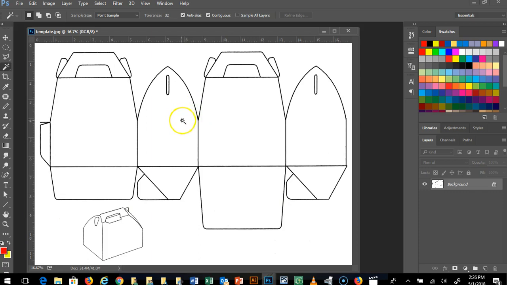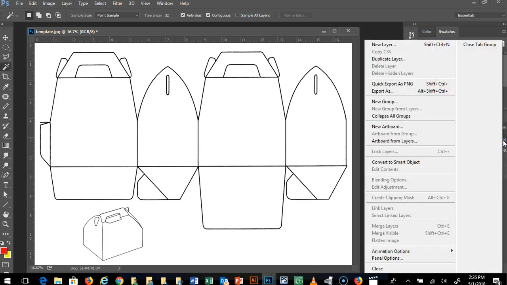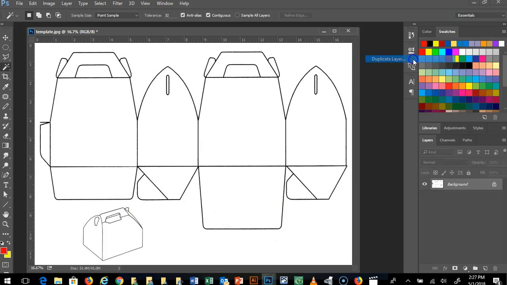We want to be able to go back and have an original untouched layer to go back to. So over here in the Layers menu, which you should have open, there's a little submenu to click on. It's like 3 lines. Go to where it says Duplicate Layer.